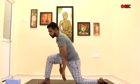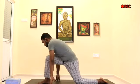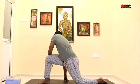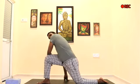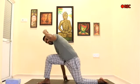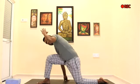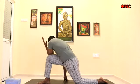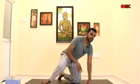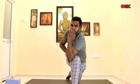Okay. From this point, now slowly turn the body to the side. Turn the body behind. Turn the body behind and then lock your left hand to the right knee. Turn to the front. So you are like this. Lock your left hand, right, like this.